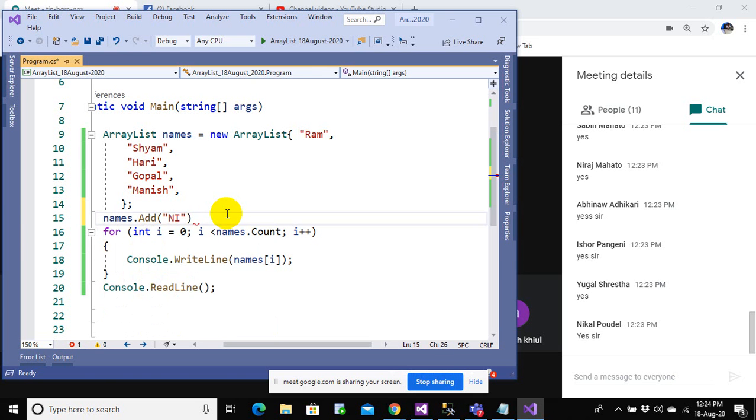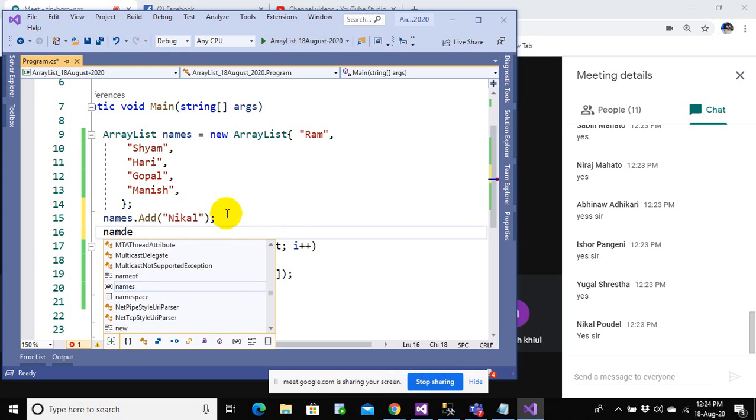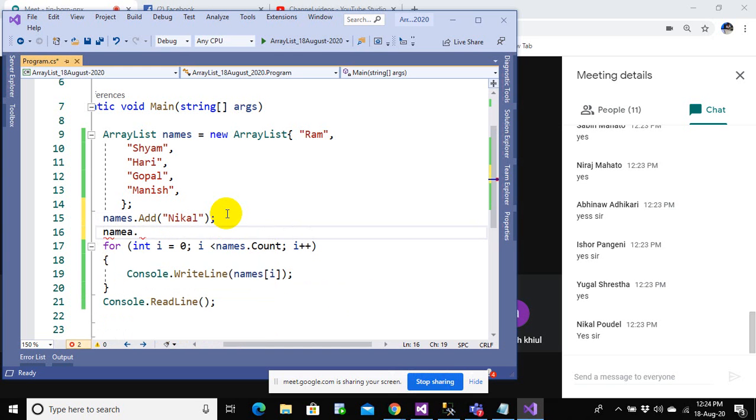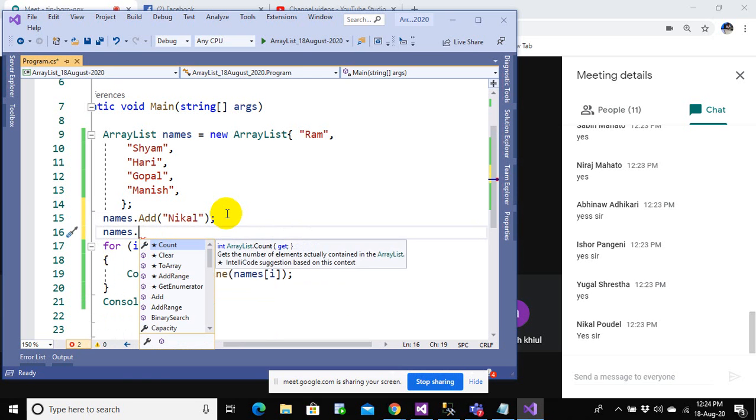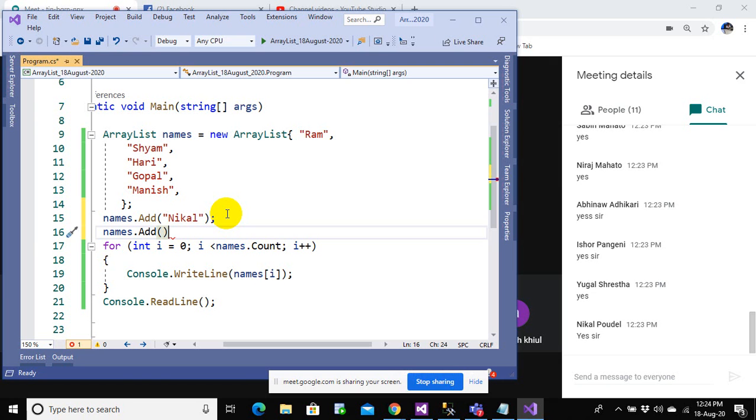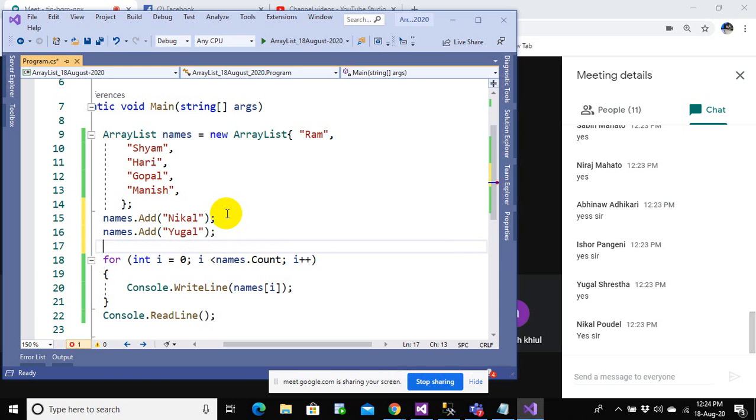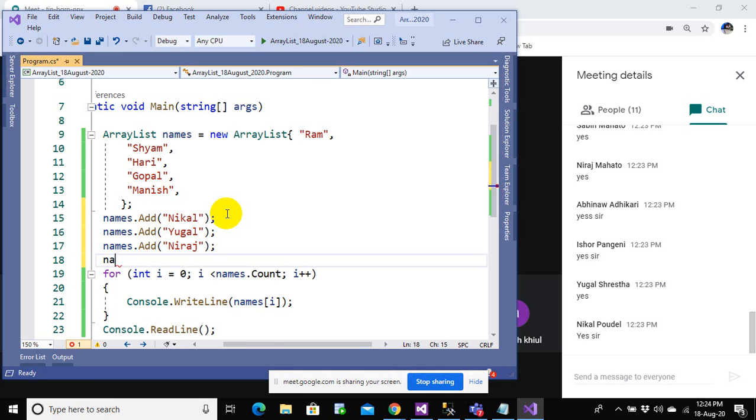For example, I'm adding Nikal, and I'm also adding Avinav, Yugal, and Neeraj.